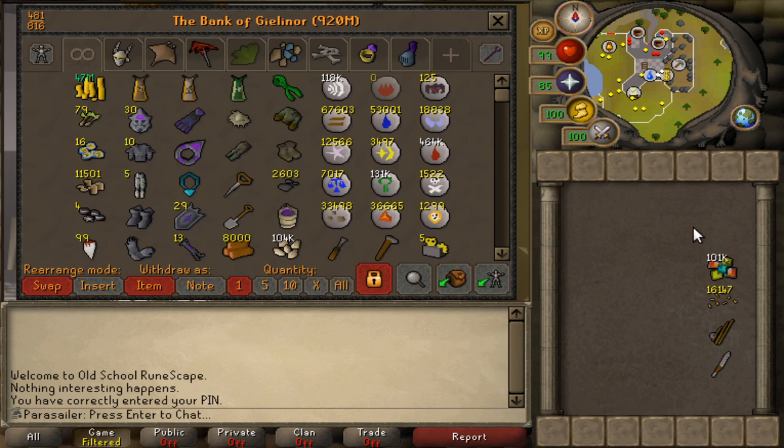Cool. All right. So the total bank value is 920 mil. That's pretty good. Just under a bill from skilling. As I said, no real PVM on this account. Yeah, pretty good. So let's start with the first tab. My first tab is the general tab. So here's where we have currencies, some runes, some general skilling stuff, farming outfit, birdhouse run stuff.